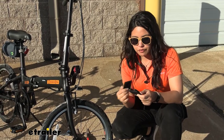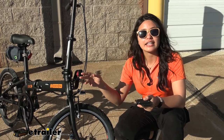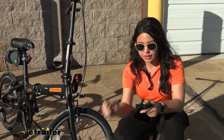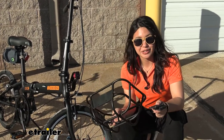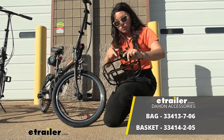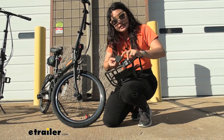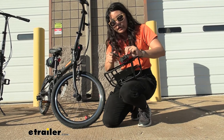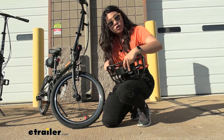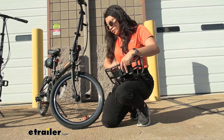The Quick Coupler is made of fiberglass and nylon, so it's very lightweight, and it pairs with your Valley Truss which is made of aluminum. All of this is lightweight but also sturdy enough to carry your cargo. It installs to your bag or basket. Looking at the pieces, notice that one has the nuts for your bolts, and the other has the connection for the coupler. The coupler connection for the Valley Truss goes on the back of your bag or basket, and the plate with the nuts goes in the front.